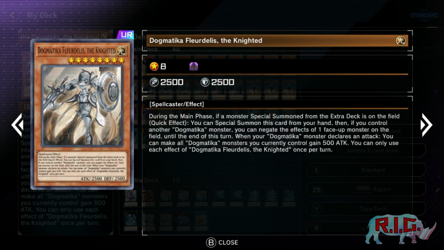All right, so we've got Dogmatica Fleur-de-Lis, and she is in the deck because she's a spellcaster, and she's a really good way of getting a spellcaster onto the field if I have Secret Village. Now, the way I would get her onto the field is through her quick effect, that if there is an extra deck monster on the field, you can special summon her from hand. And then she also has another effect where she gains 500 attack when a Dogmatica monster declares an attack. That's cool and all, but the main effect is just so I can get a spellcaster onto the field.